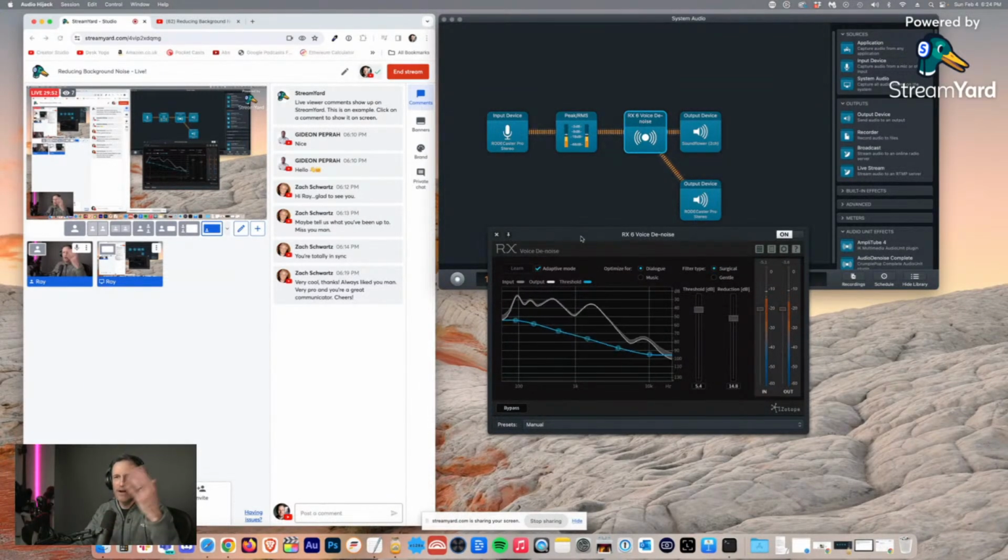And that's the primary thing. And that's what I'm showing here, right? So no noise floor. When I turn it on, I've got 14 dB of reduction here. So let me bring that all the way down. So you'll see there's no reduction. We have just that white line bouncing. That's my voice. When I'm quiet, it's the noise floor. Let's see what that's at.